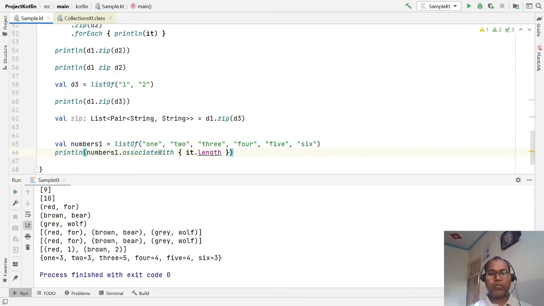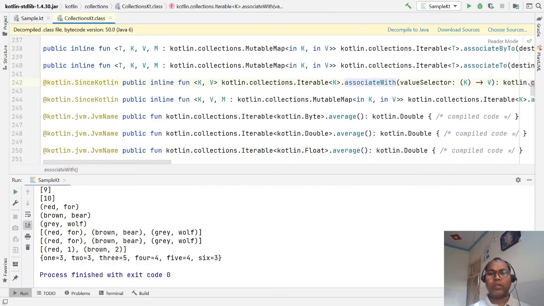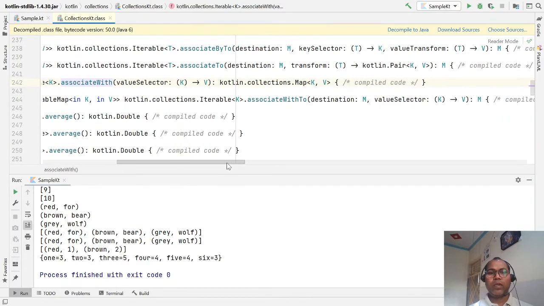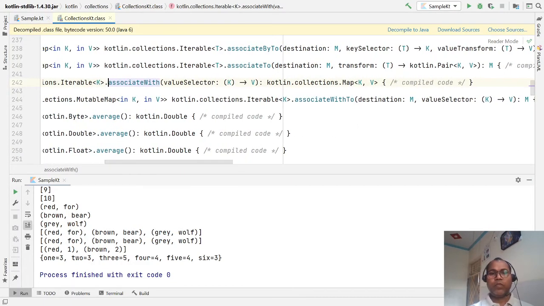If you want to check the data type, you can go to the definition. The definition says we pass one lambda expression that takes k and returns v. Here we pass the element, return the length, and that returns the map of k and v. K is the element, and v is the value returned.